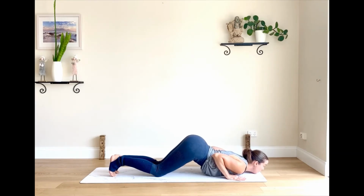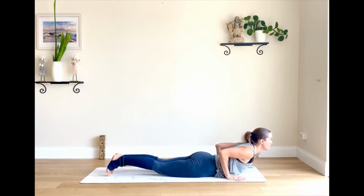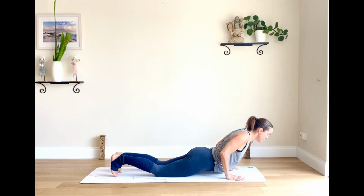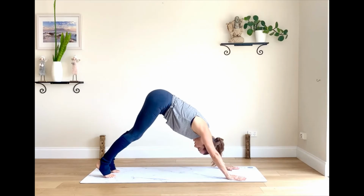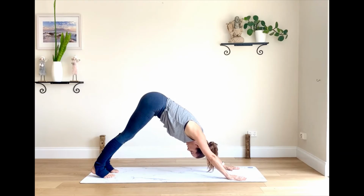Next, we're going to lengthen, and we're going to come up into our cobra position. So the toes can come untucked here as we're keeping into our cobra position. Big inhalation, exhale, tucking the toes, digging into the heels, pressing ourselves back up again. Coming back into our four-point kneeling and into our downward dog. Inhale. Exhale.